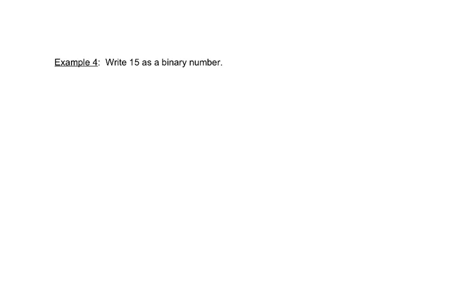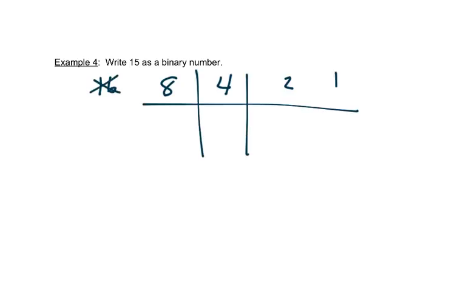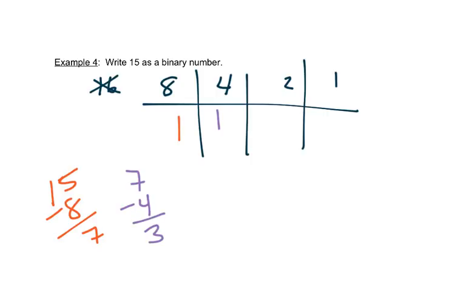So here you want to write 15. So again, I would start with my numbers to guide me. I'd start with 1, and then 2, and then 4, and then 8. And then the next number is 16. 16 is already too big, so I don't need to worry about that. So that's my little table. 8 gets me as close to 15 as I can without going over. So 15 minus 8 is 7. And then I can use a 4. 7 minus 4 is 3. So then I'm going to use a 2. 3 minus 2 is 1. That means I still need the 1. So 15 is 1, 1, 1, 1.